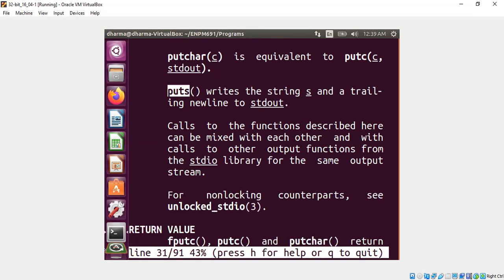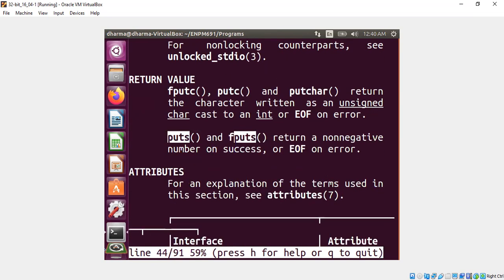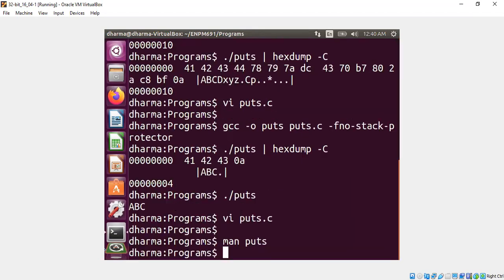In the next segment, I will talk about gets, and there are some internal details worth learning about gets as well. Puts returns the number of characters that are printed. We are not interested in that, which is why I ignored the return value. All right, that's all. Thank you very much for your attention.